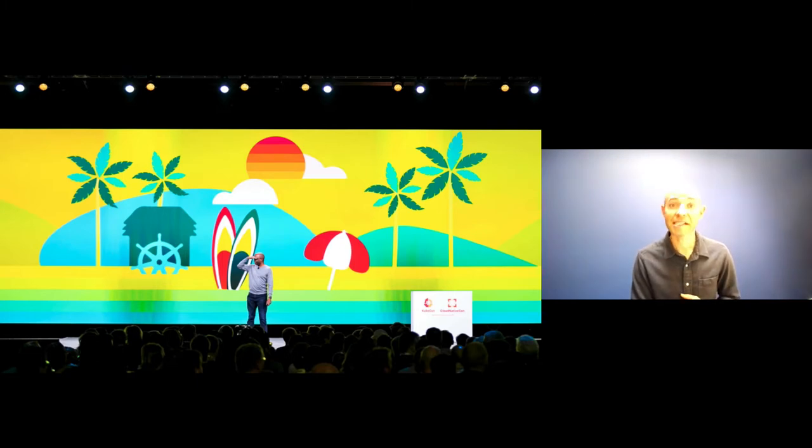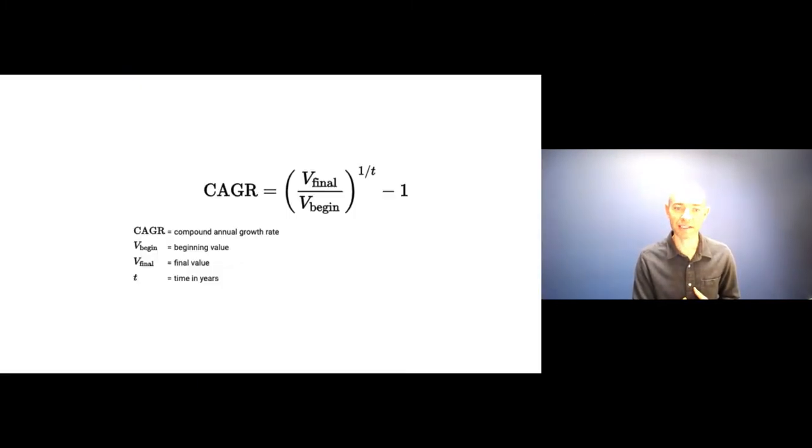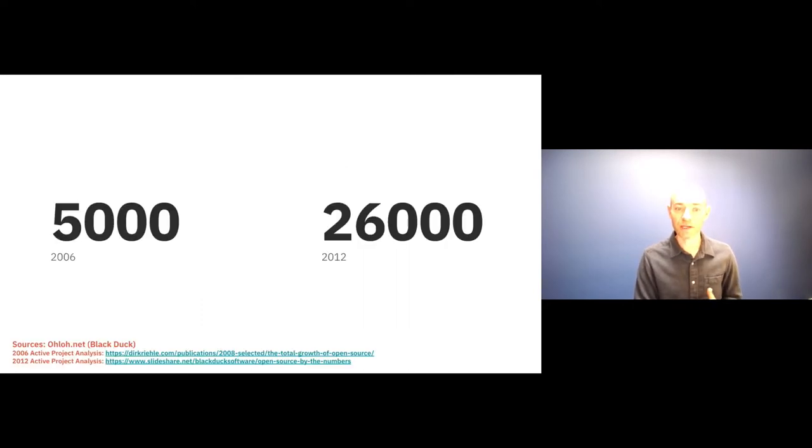Let's fast forward from 2015 to 2019, the last time we had a North America live KubeCon event. There were 12,000 people, or roughly 12,000 people, and you see Brian Lyles on stage there. He can't even see everybody in attendance. Now, since this is a business value conversation, let's look at the CAGR here. In that five years, we saw a CAGR of 90% growth annually. To do that on a regular basis, that's going to surpass what you're seeing the best startups grow at.